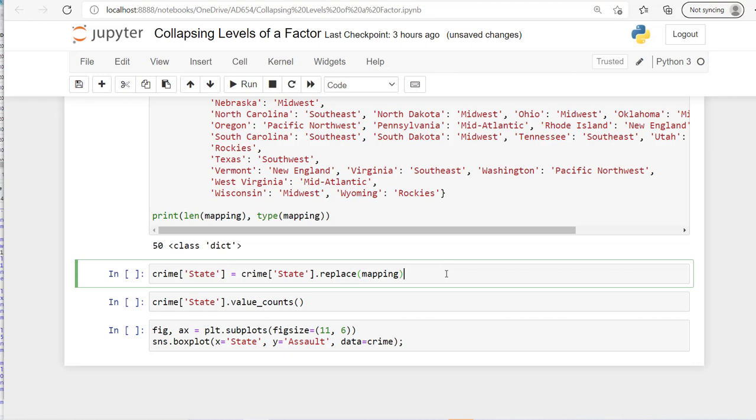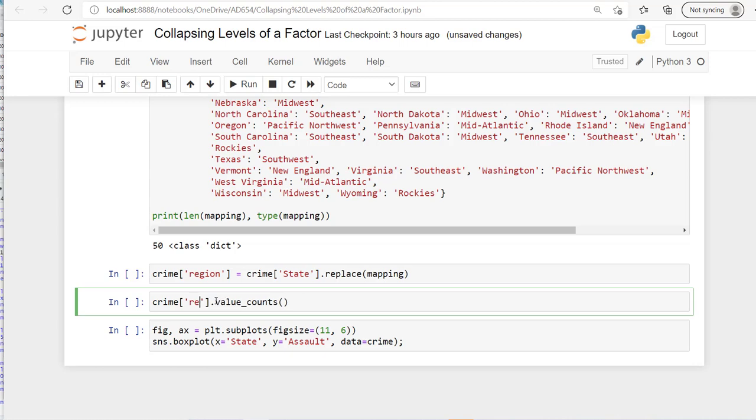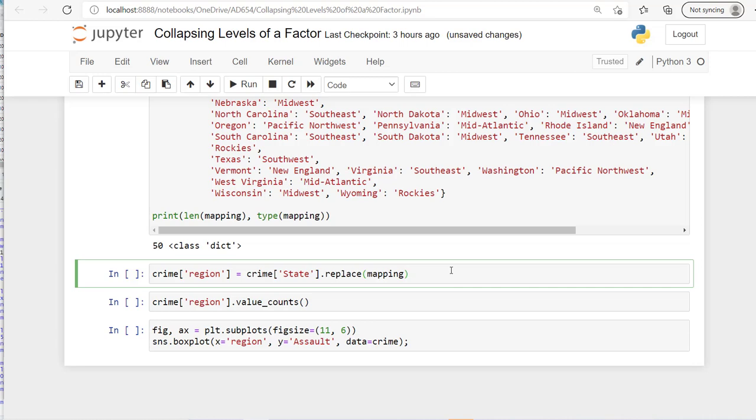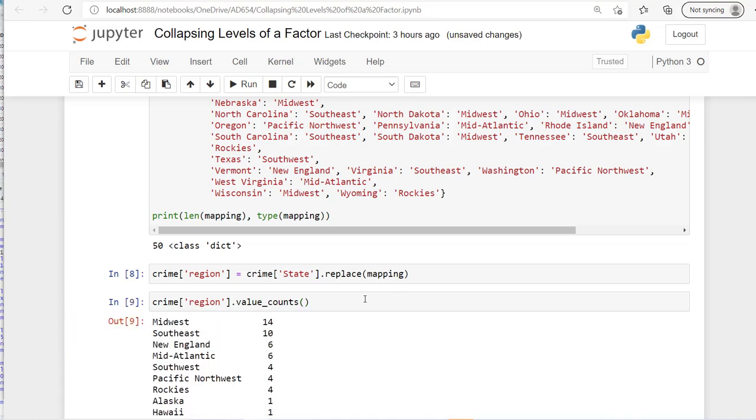I guess I could have renamed that region. In fact, I will here. That'll let us retain the original state values. So I'll say crime region. That way we'll still retain the states, but we'll have this new variable region.